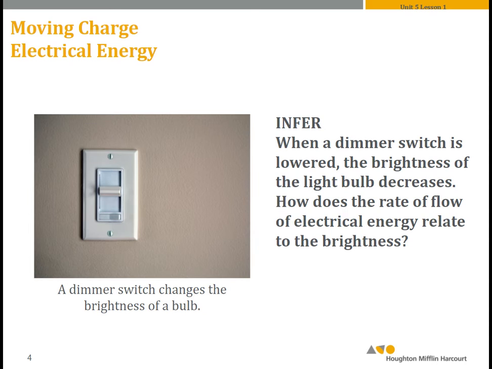We know that energy is measured in finite amounts. It's measured in joules. How do those joules flow through? How does that energy flow through the wire? Relate this to the types of energy that we already know about. If we turn on a switch and it turns a fan, well, we're converting some kind of energy to kinetic energy. What kind of energy have we learned about where you can convert it easily to kinetic energy?